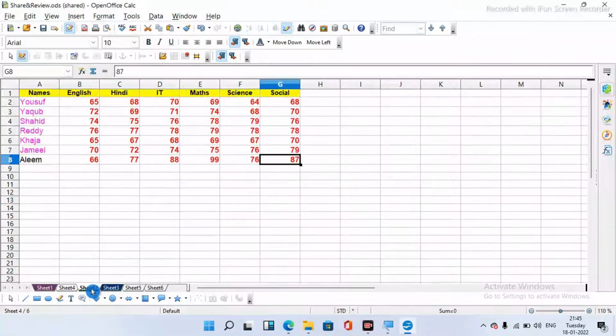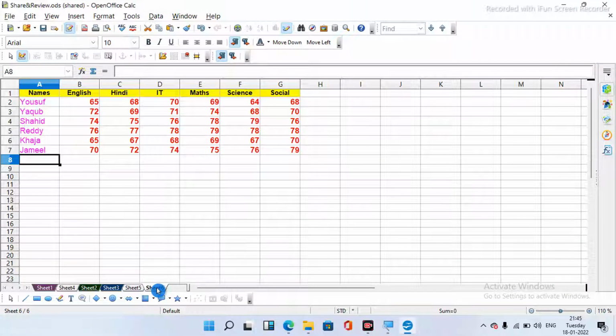Like this, if you want to apply all the formatting to the sheets, you can do the formatting by recording a macro and executing the macro.